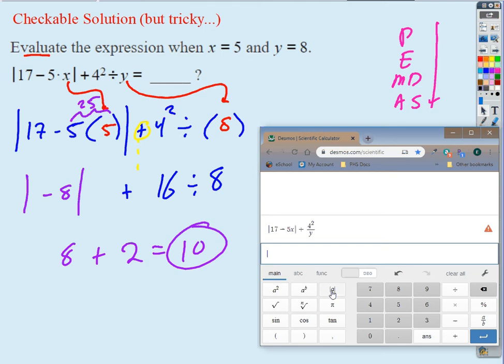Now if I hit enter to go down to the next line, I can define the variables. I can type in the values that I want to input. So I can input 5 for x. I just type x equals 5. Go down to the next line and I type y equals 8. And look what it does. See what it did? It went back. So the line where I entered this expression using variables, when I assign values to those variables, it literally gives you the value of that expression when x equals 5 and y equals 8. That's pretty big, right? So we got it right.